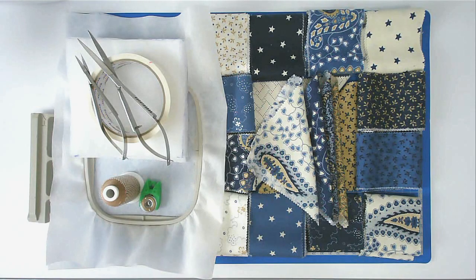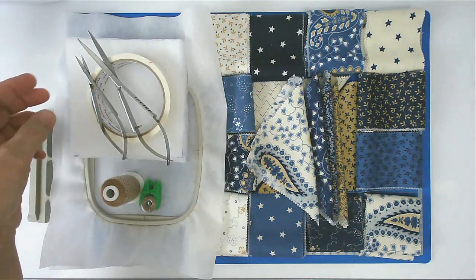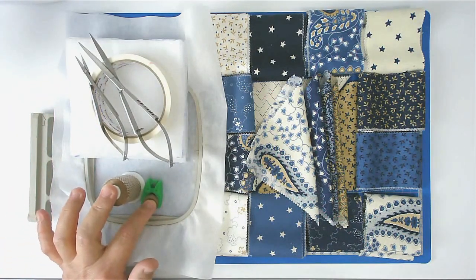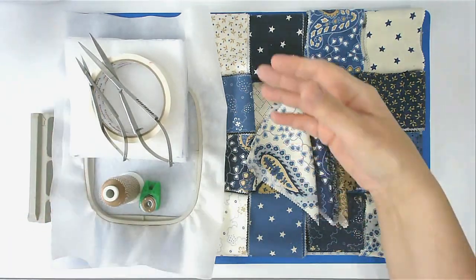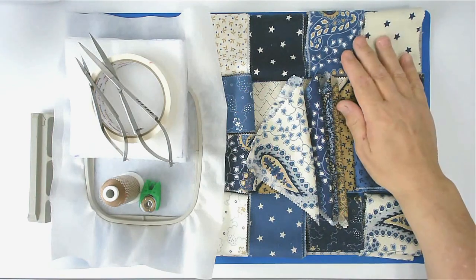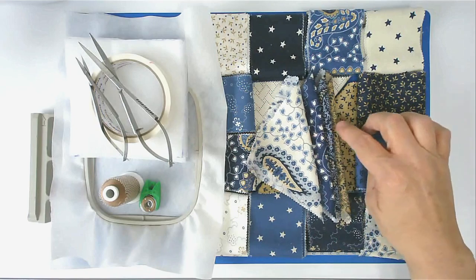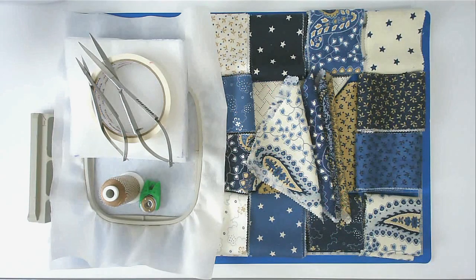I'm going to show you how to make Creative Kiwi's large scalloped place mat. For that I'm going to be using a 4x4 hoop, two layers of wash away stabilizer per hooping. I've got my squizzers, mask and tape, matching bobbin and thread, and I'm only using one color thread throughout. I've got my batting and my fabrics — I'm using jelly roll, and for the backing I'm going to be using some charm squares, cutting those off as I make them so that I've got minimal waste on my fabrics.